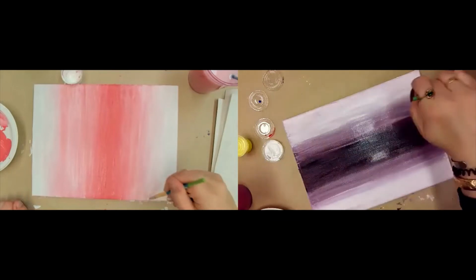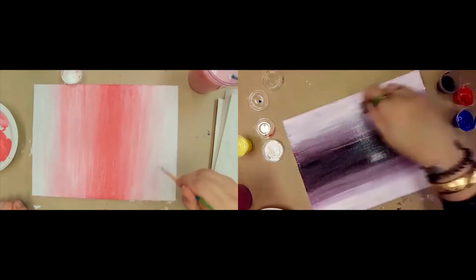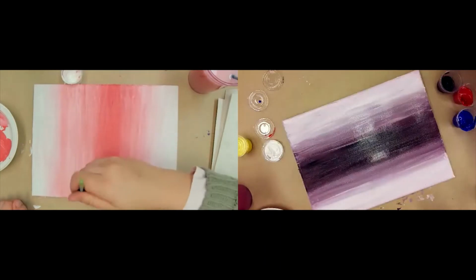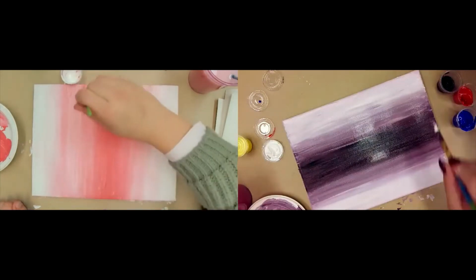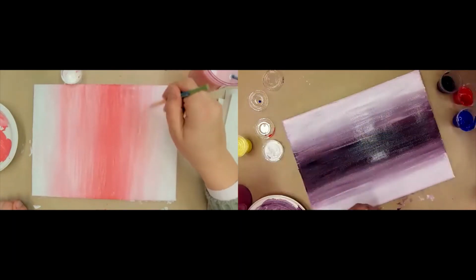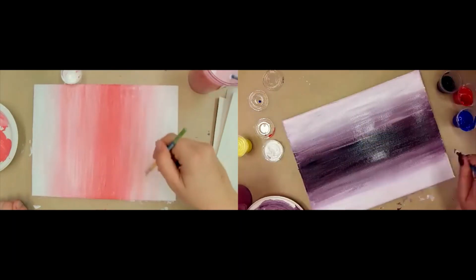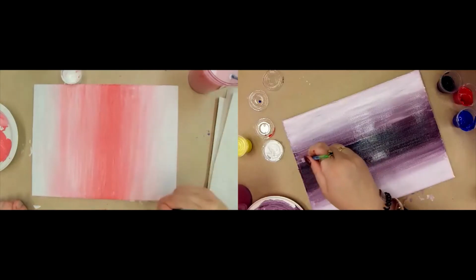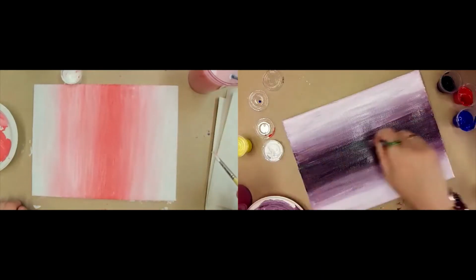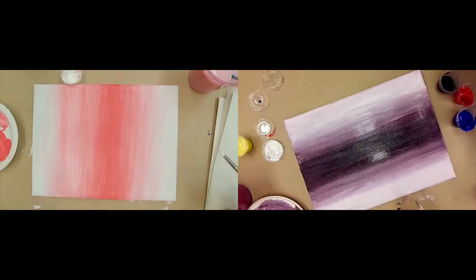This is the part where I'll stop talking so people can relax, but this is the part where I just could zone in and do this for hours. Same. We'll work on blending for like 5 more minutes, and then we'll move on to the next part.